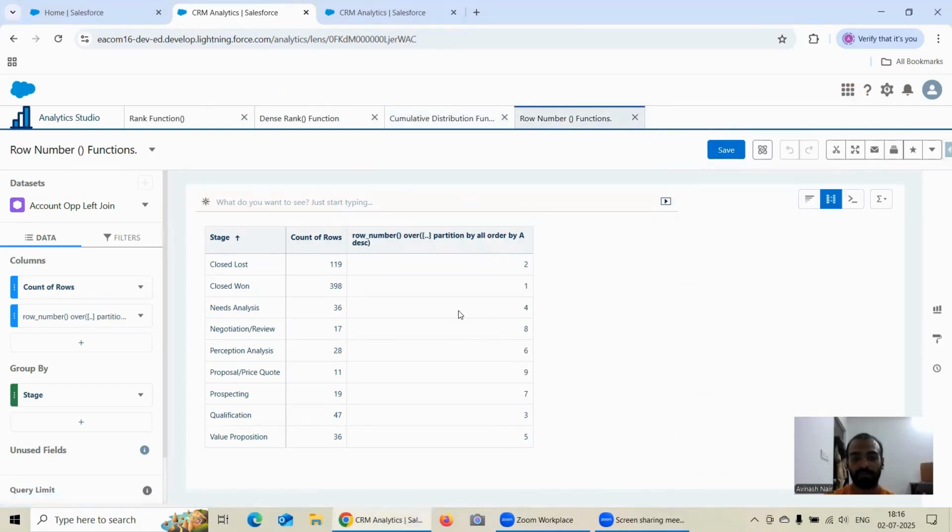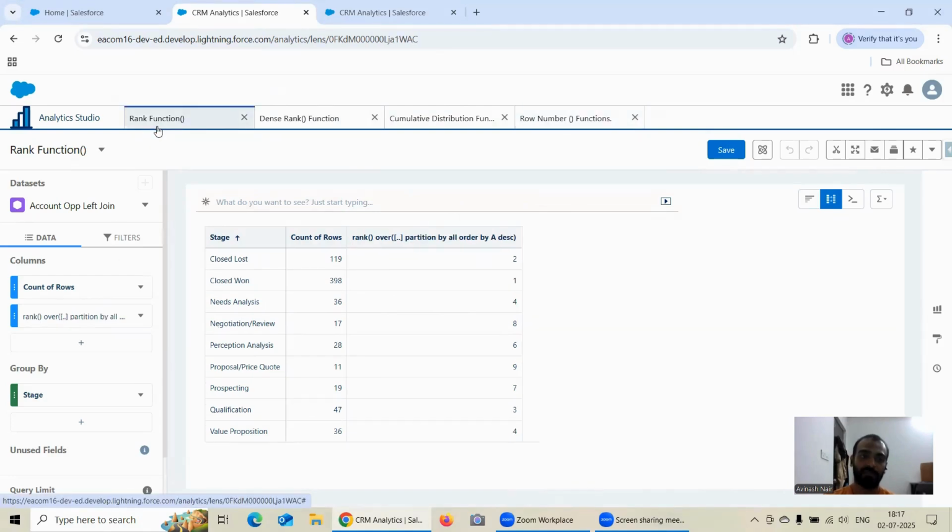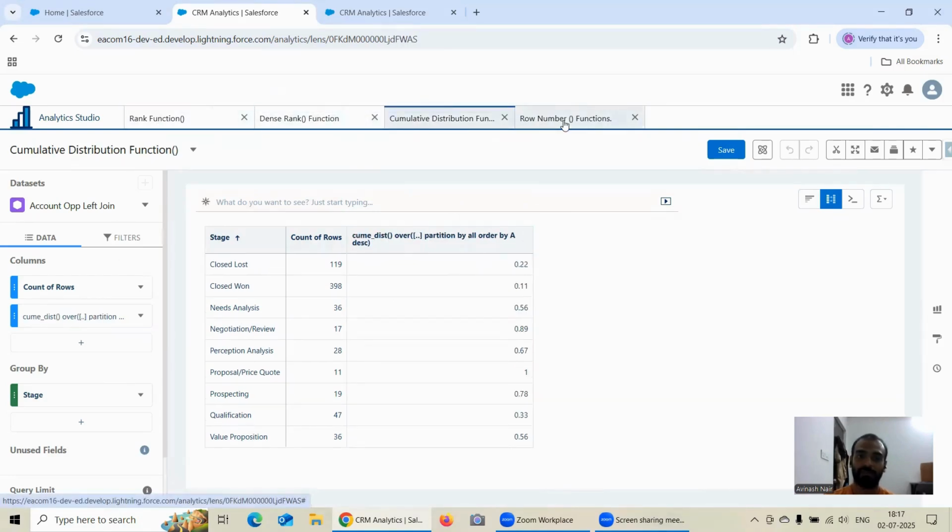Now here you have something called the row number, right? So row number doesn't depend upon the rank. It's just the row number that is given. For example, this is first, this is second, this 47 is third. Now the fourth is one of them, it will be fourth. Whichever is equal, the first one will be assigned the lowest, and the second will be assigned the highest. So that is four. This is five. No logic over here. That's how the row number is, and then you have six. So there is no skipping of row number. Even if the numbers are equal, they are not made equal numbers based on rank. That's not the way it works. So I hope this part you understood. This is about rank, dense rank, cumulative distribution, and row number.